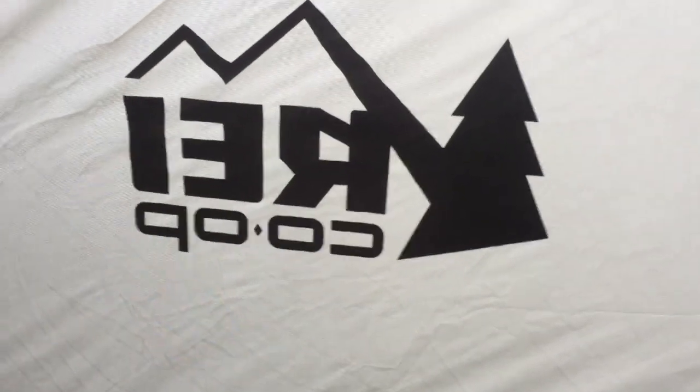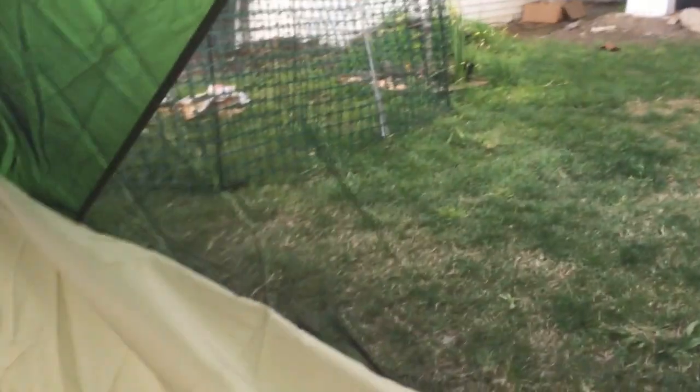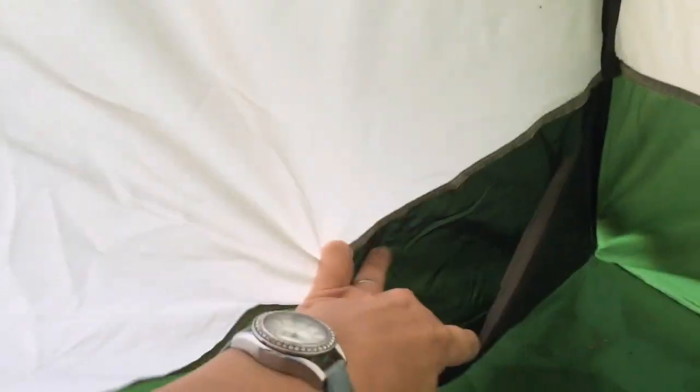Okay, so inside the tent, we have got quite a few nifty little features. We've got a place at the top where you can hook your light, just here. I have a nice mini light, like a tiny, tiny nightlight if you don't want to wake everyone up when you have to leave. There are quite a few toggles if you want to pull back your curtains. You've got two windows and doors on either side. This one's zipped up. Good screens on both, just like most standard tents. And four corners have these pockets here.